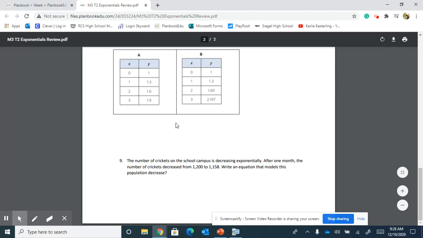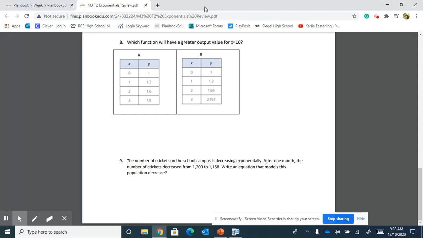So go ahead and start working on this. I am going to go ahead and post the review, or me going over this review with you. So whenever you finish it, you can go ahead and watch that video. At this moment of me recording this video, we are planning on being back in school next week. So I will go over the review with you in class if you're in person that day. And if you're a distance learner, the review will be up as a play pause as well. So go ahead and watch that video and take that quiz.